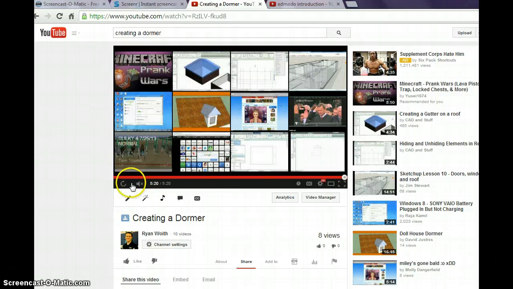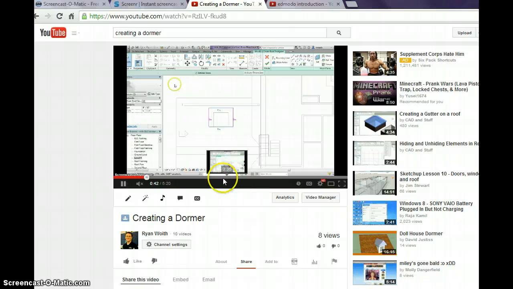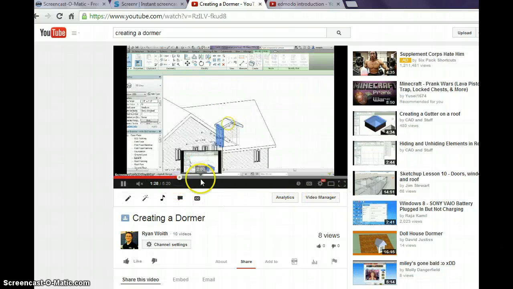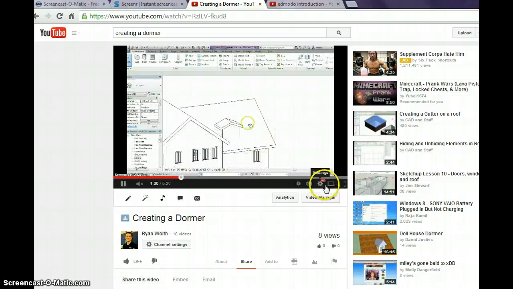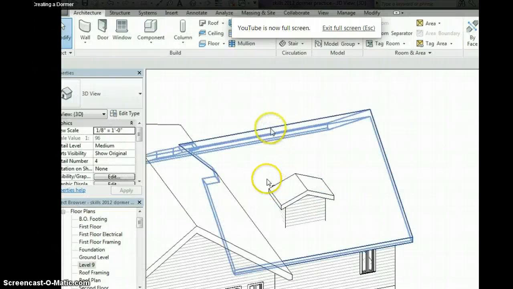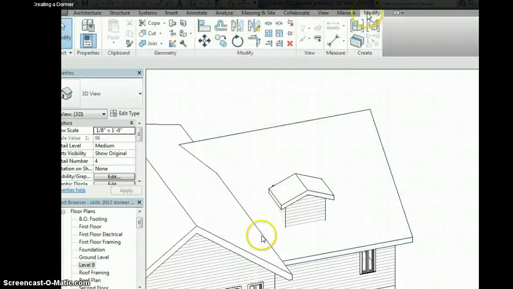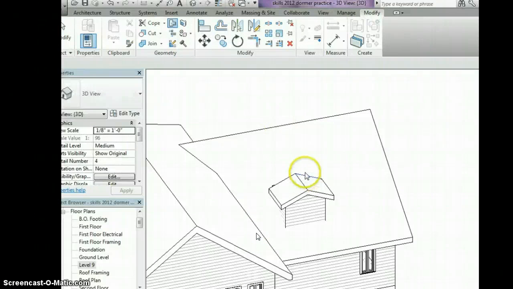I do have a brief little demonstration on what I've done. Here is a dormer that I've installed on a house. You can see here, as I'm going through this, you can see the yellow mouse is in here, and it's highlighting the roof and attachment currently. So my students are going to use this in order to teach them how to add a dormer to a house. So if you'd like to watch it, just go to YouTube and click on creating a dormer, and you can see it for yourself.